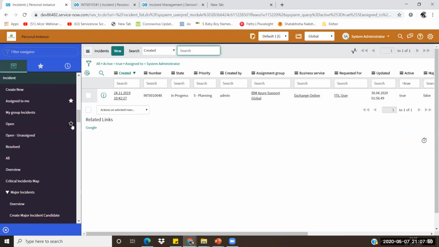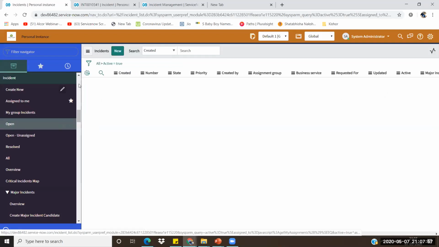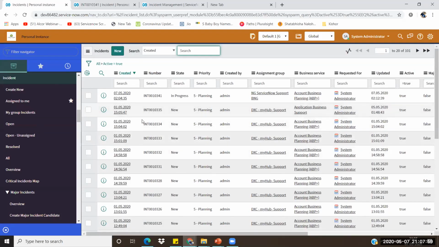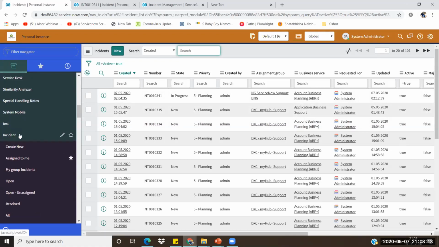If I click on open, it gives the list of incidents which are active true. When I say active true, it means the incidents are not closed or cancelled. The moment an incident is closed or cancelled, the active field automatically becomes false. So like this you can see various module links.